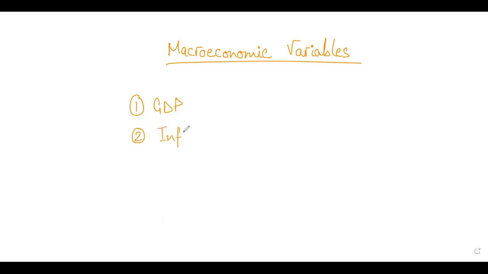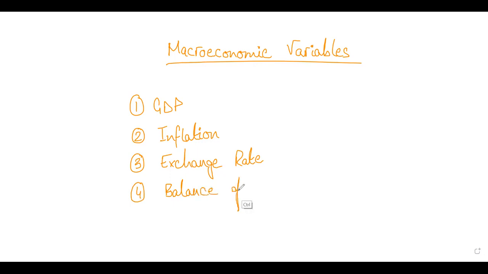What is inflation? The rate at which the prices are increasing in an economy, how fast or how slow is the rate of increase in prices. That's inflation. Then we also talked about exchange rate, which is about the value of one currency in terms of another. And in today's class, we'll be talking a lot about exchange rate and how it is related to other macroeconomic variables. And then you have balance of payment. Balance of payment is a document that records all exports and imports of an economy. So how many exports you made during a certain time period and how many imports you made. This is what balance of payment records.